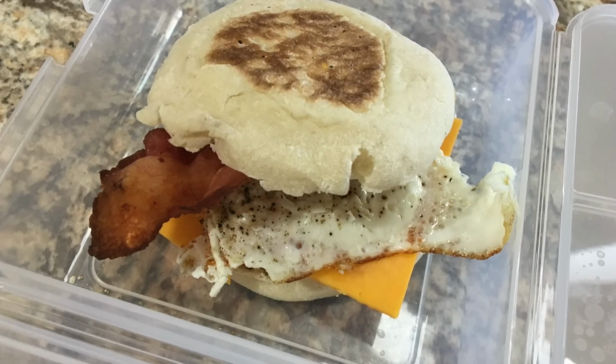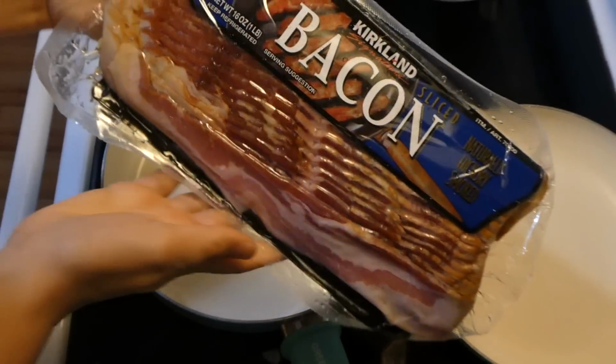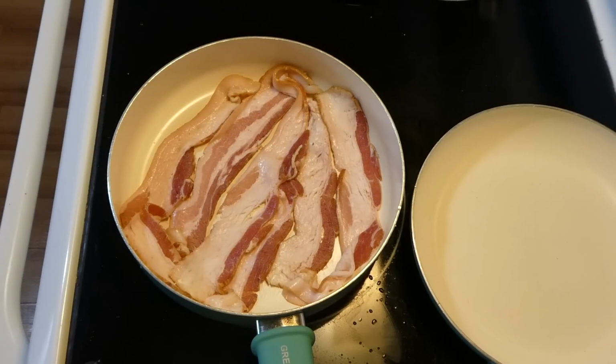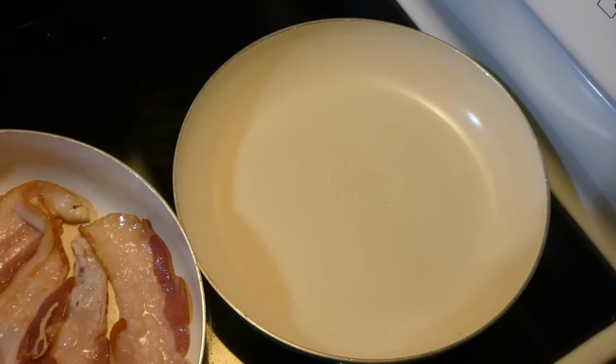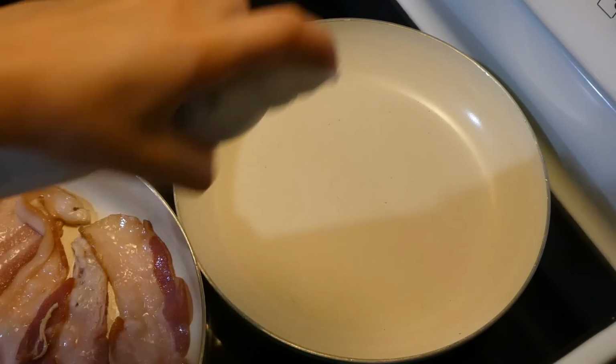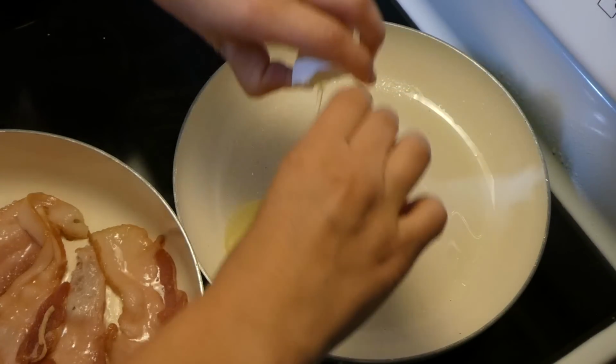Now we're going to go ahead and make some breakfast sandwiches. So to begin, I just have my frying pans right here, and I have my Costco bacon. You know, this is my favorite bacon ever. I just feel like it's the best price out of anywhere for what you get. And then back here I have my frying pan, and I'm just going to be spraying it with some of this avocado oil, and then I'm going to crack 2 eggs in there.